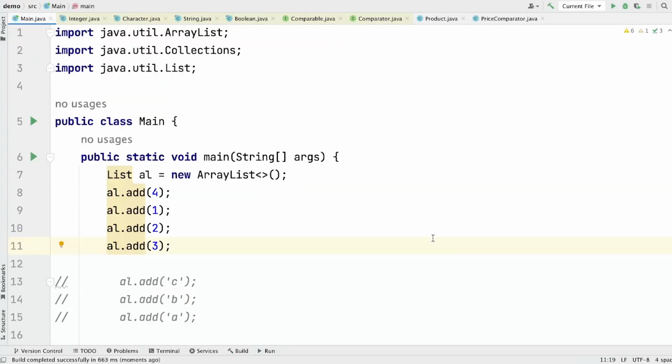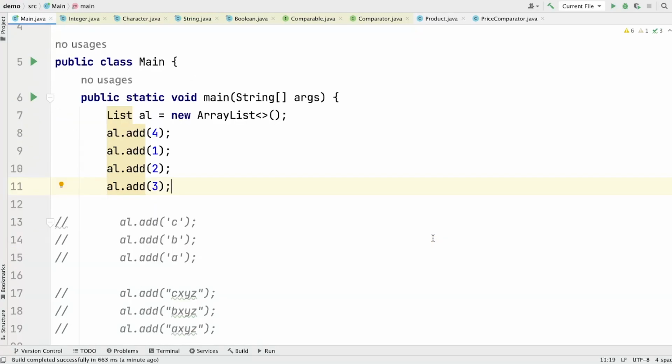You can see here. So guys, with all of these experiments, we learned two things. Number one is that Comparable is used to sort the elements, and the second thing is that whenever we want to sort objects in natural ordering, we use the Comparable interface. So guys, this is what the actual Comparable interface is, and this is the actual use of the Comparable interface. I hope you understood this really well.